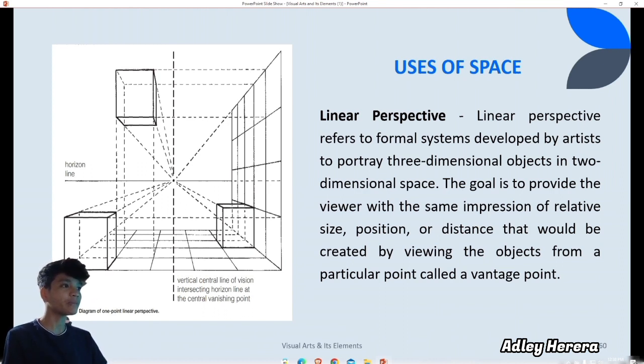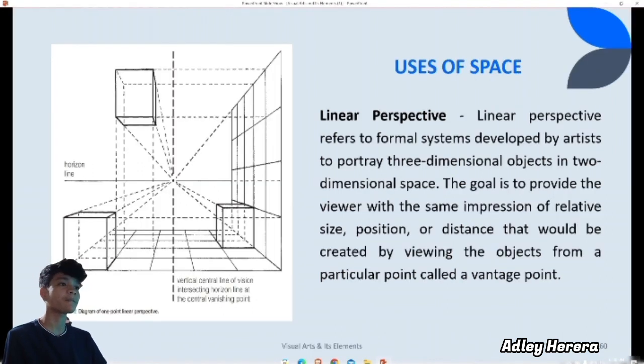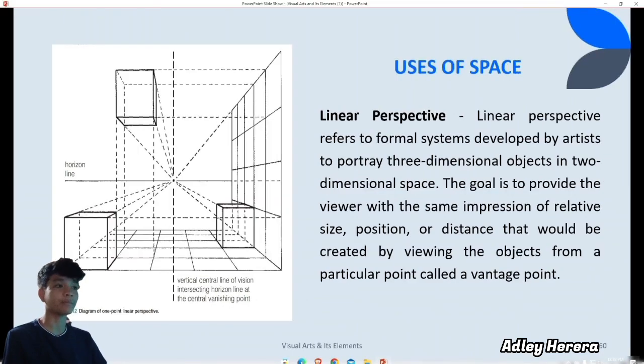The goal is to provide the viewer with the same impression of relative size, position, or distance that would be created by viewing the objects from a particular point, called a vantage point. As objects recede from the viewer, they diminish in size and eventually become so small that they vanish. The point at which they vanish is called the vanishing point.